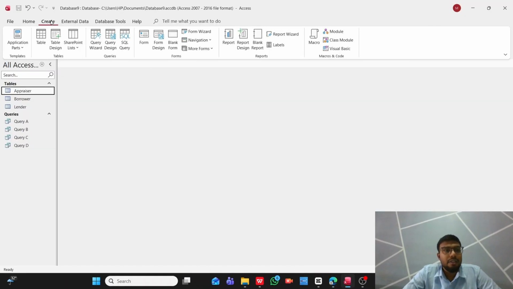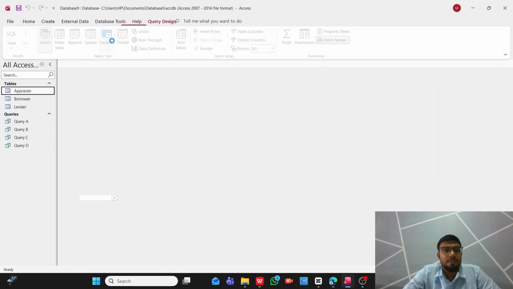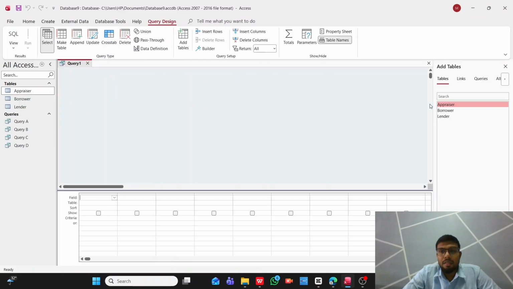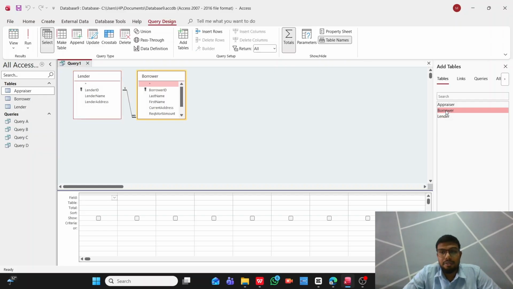So click create and query design, and once we did that, click total, and lender and borrower. Okay, so in the question they only ask to provide lender ID, lender name, and requirement mode amount.